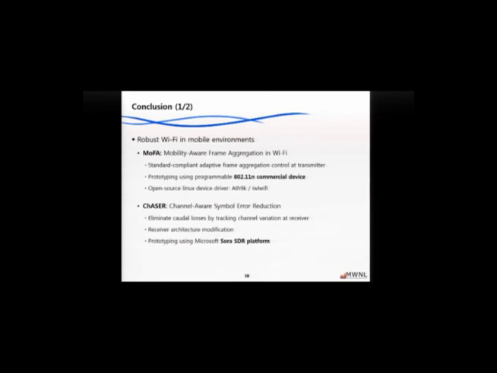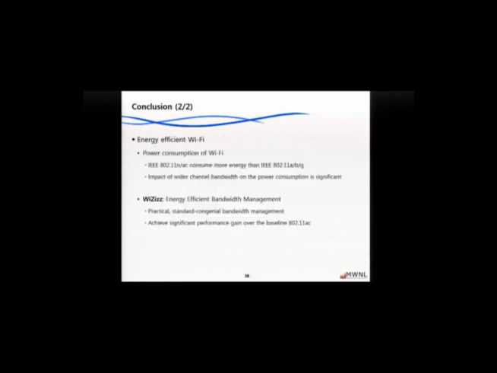So I'll show you a couple of slides which show the performance of the proposed WiZizz. The first one is with the prototype and testbed experiment. Again, we implemented pseudo-dynamic WiZizz. This one shows the performance with a single node, single transmitter, single receiver. In here, as the source rate increases, power consumption is shown.